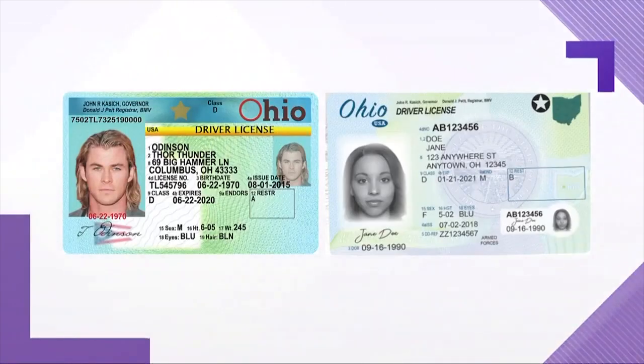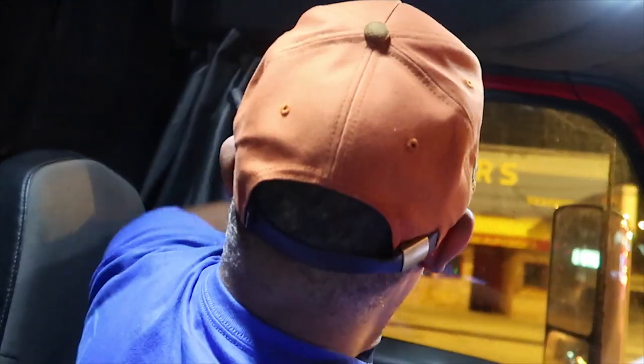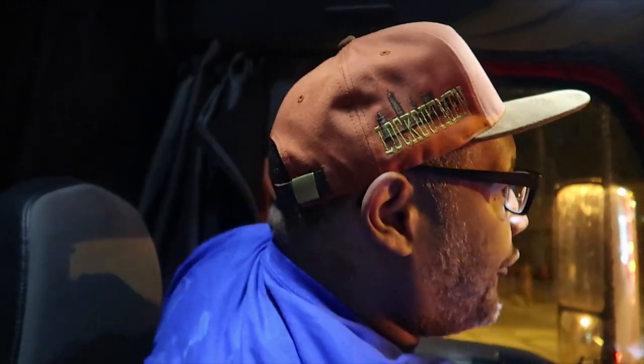But here's the change affecting both the standard and compliant cards. While you'll still have to go to the BMV to get your card, you won't leave with that new card. Instead, you'll get a temporary one while your new one is getting processed. The permanent card will be mailed to you within about 10 days. I implore you to do that because some of these companies will fly you to their orientation. If you don't have a federal compliant license by next year, you're going to need your birth certificate and a passport to board these planes now. They ain't playing with you no more.